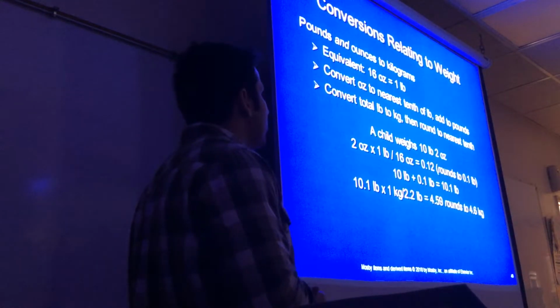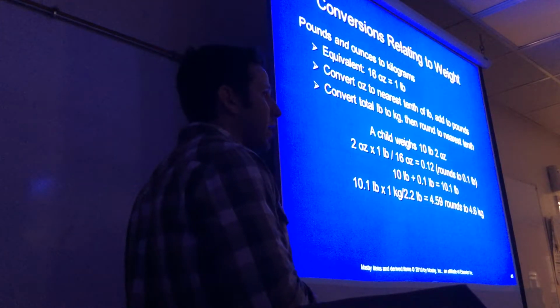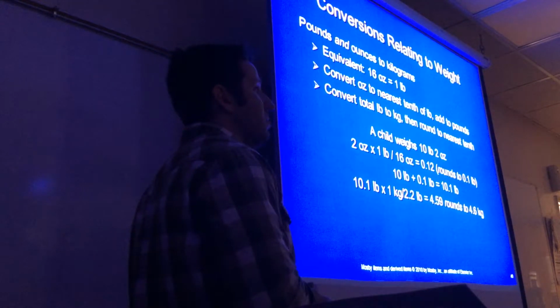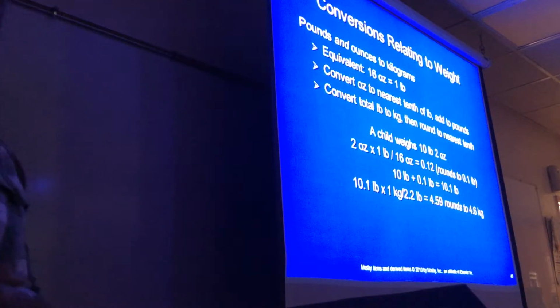So make sure that if you have a baby weight, we're doing neonate math, and you have that 10 pound 2 ounce baby or that 6 pound 13 ounce baby or something like that, make sure that you convert those ounces to pounds so that you can do the 2.2 conversion factor.